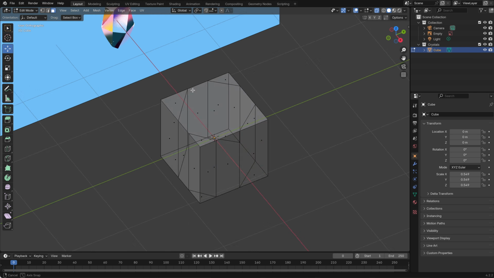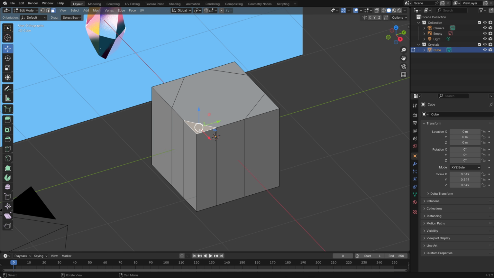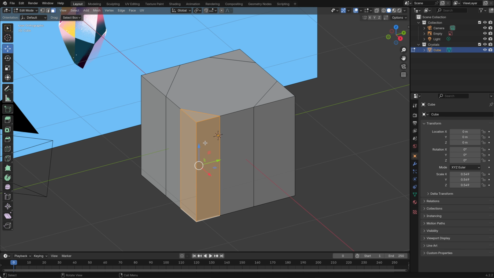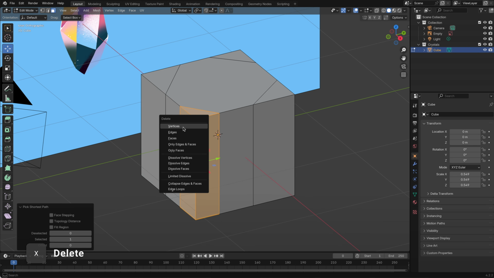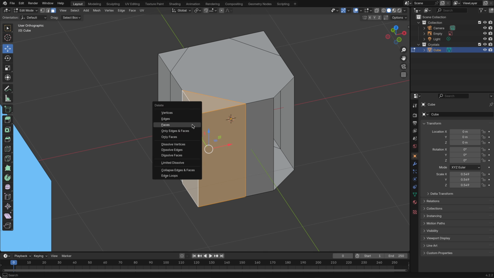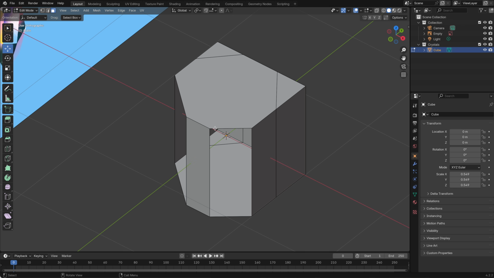After cutting, we need to delete unnecessary faces. Hold down Shift to select multiple faces in Face Select mode. If you select one by mistake, hold Ctrl to deselect it. Press X and choose what to delete from the menu. Cutting and deleting faces can leave holes in your model. To fill a hole, select the surrounding edges or vertices and press F to create a new face.